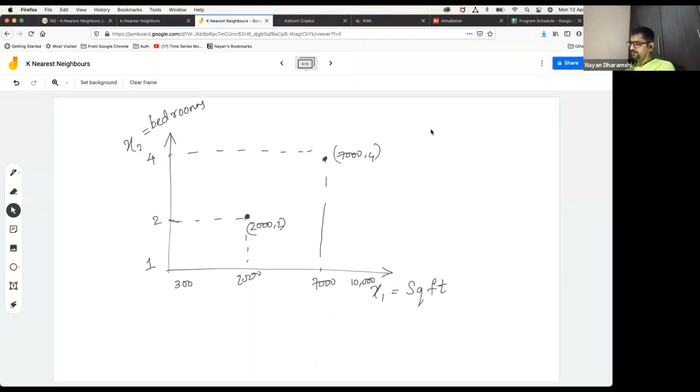The distance between these two, as we discussed, is the square root of (7000 minus 2000) squared plus (4 minus 2) squared. What's this difference?